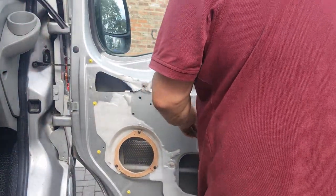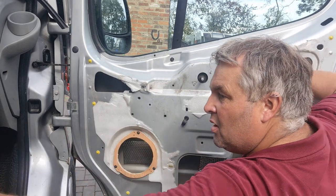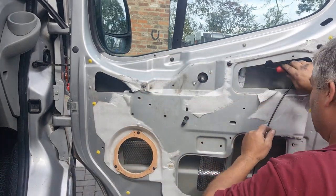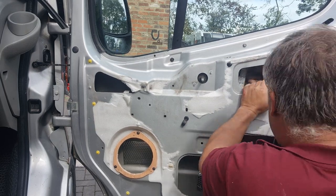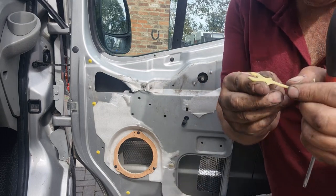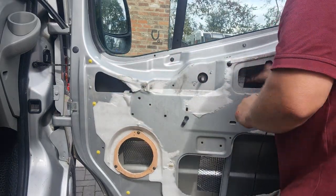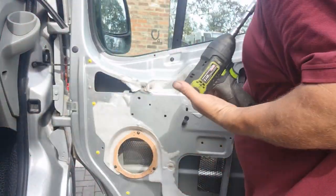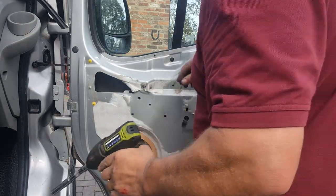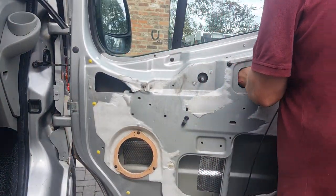Let's get this wretched manual winder out — these can be quite tricky to remove. Behind here there's a little yellow tab. It's always brittle so it snaps. I have to put that in the window, pull it down flat — it's snapped but it's there. That tab loops on the winder and bends up the back. You've got to keep that — don't throw it away because you've got to clip it back on.